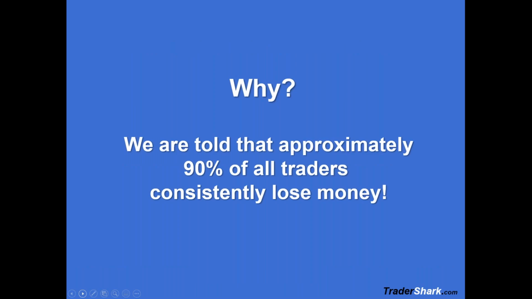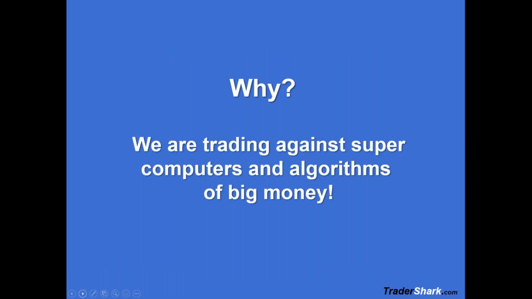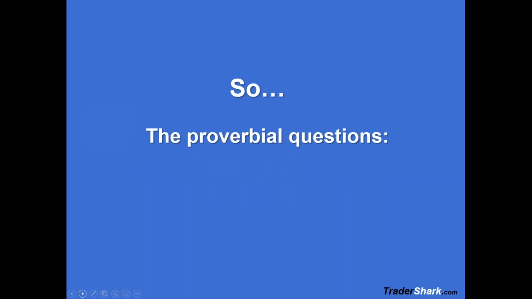We're told that approximately 90% of all traders consistently lose money. Why? We're trading against supercomputers, algorithms, big money investors that spend millions of dollars to get real close to the exchange just for the microsecond of being able to win. I know some of these people. I know some of these firms that do this. I don't need all that. I don't need that stress.